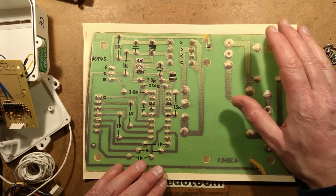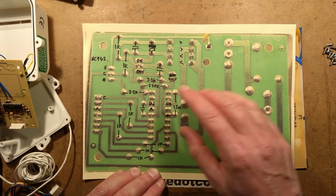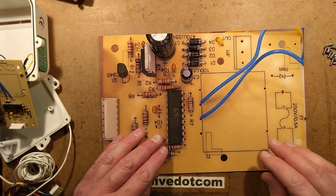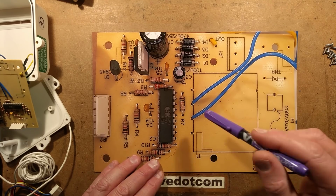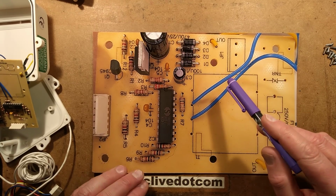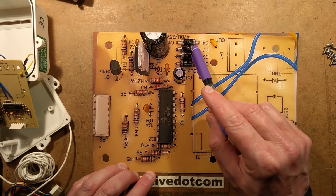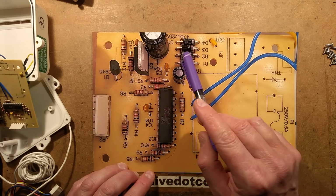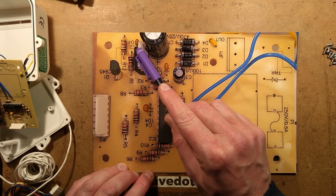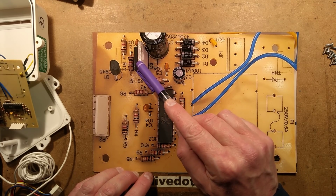The diodes. Let's switch back to the other side now. Here's the diodes, here's a microcontroller, here's the connector. Let's jump back to this because it's easier probably to follow on the drawing itself. We've got a full bridge rectifier here, electrobeam style, which takes the AC in that they're just jumping in these blue leads and converts it to DC. We've got a big smoothing capacitor with a decoupling capacitor, and then we've got a voltage regulator here that then converts it down to 5 volts.